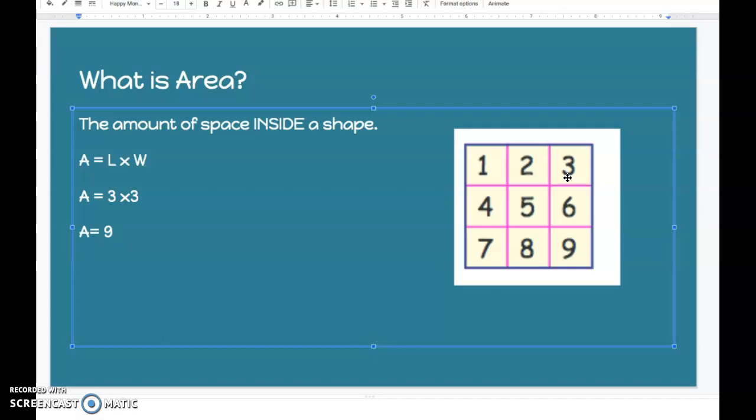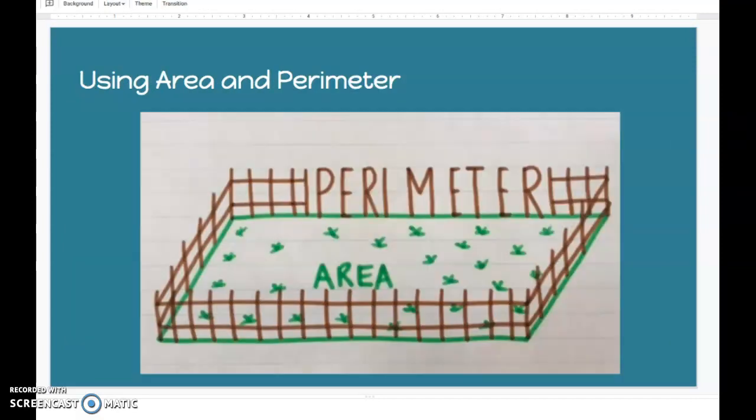When we use perimeter and area, we actually use it more than you probably think outside in the real world. Always remember though, when finding the perimeter, think of it as the outside of a shape. So for example, if I had a garden and I wanted to put a fence around that garden, I'd need to find the perimeter of my garden in order to put up the fence. When thinking of area, you want to think of inside the shape. So for my garden itself, and for what I wanted to plant inside, I'd have to think of the area.